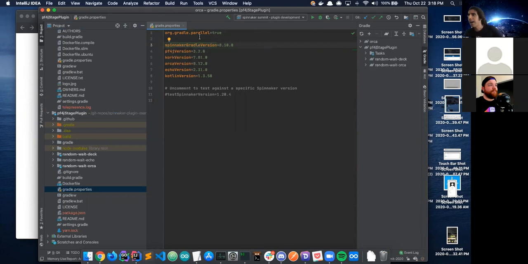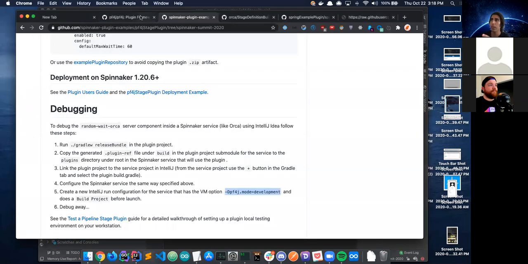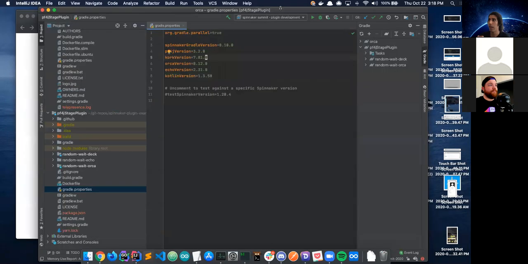All right. There's the PF4J version, which honestly doesn't change often. There's a Quark, Orca, and Echo version, as well as a Kotlin version. Kotlin is very similar to the PF4J version. We don't change it too often. With Quark, Orca, and Echo, those are updated with the build, the GitHub Actions I mentioned earlier. So we are looking to improve how that's done.